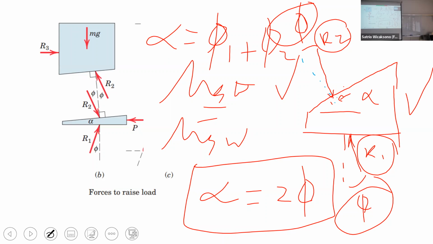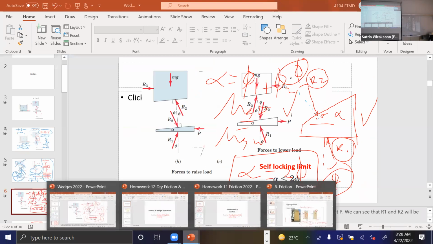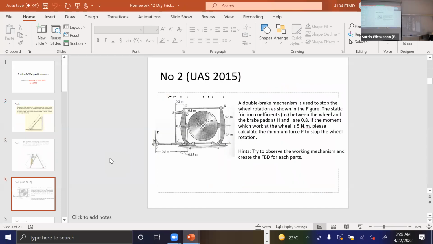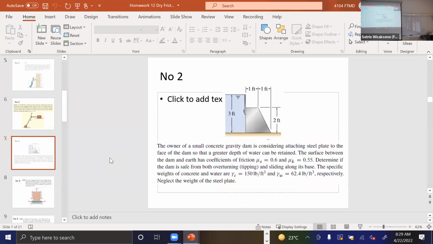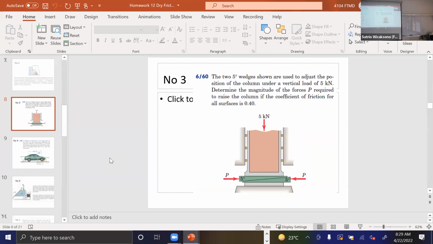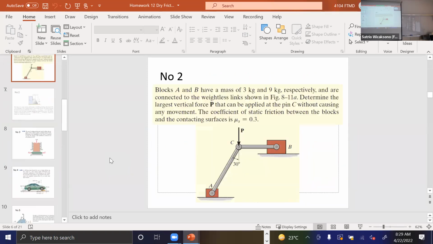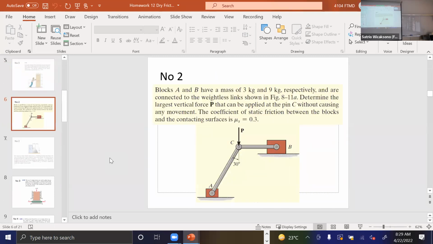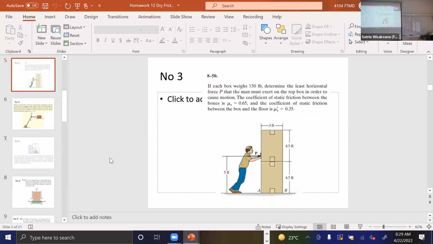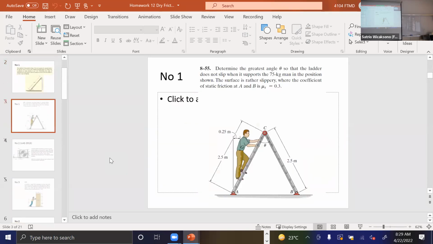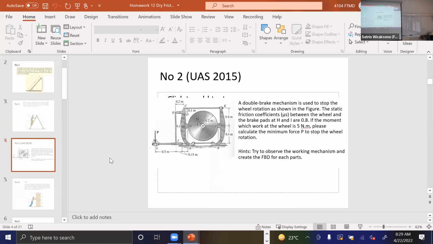Okay, it's already 30 past 8. Don't forget that after this you need to check the homework, okay? Some of the homework will be there about the wedge as well, okay? These are the homework that I will give to you guys, right? It's wedge, wedge, wedge. This is one of the problems. And maybe number one will be this one from the previous example.